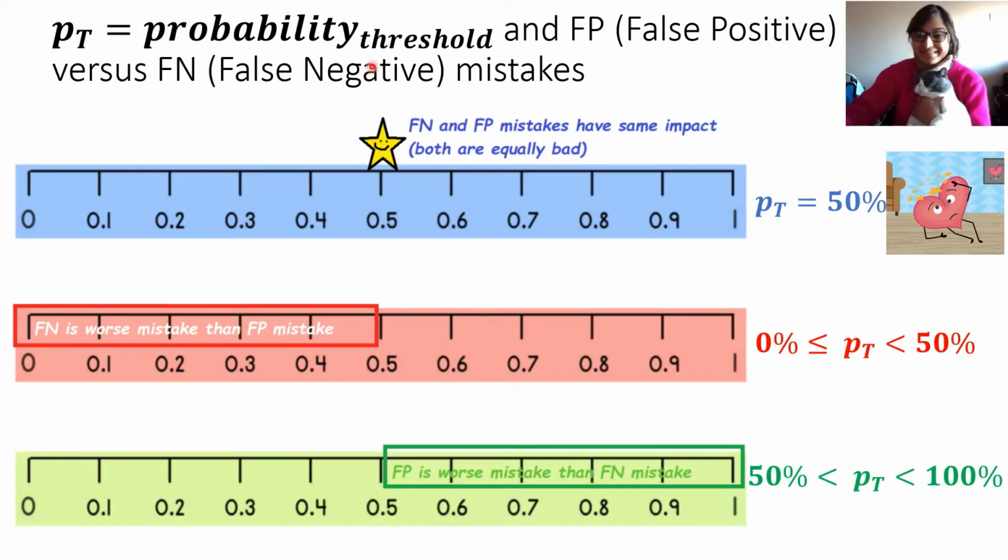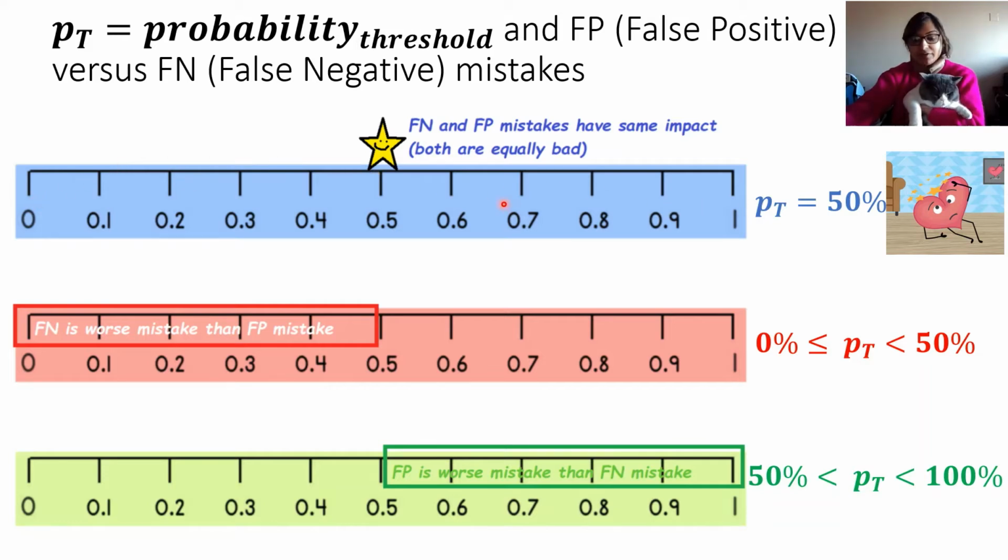So let's look at the probability threshold and how that impacts how we view the false positive (FP) versus the false negative mistakes. These are the three different number lines here. Probability thresholds can be between 0 and 1. If your probability threshold is 50%, like a coin flip, then if your predicted probability of heart disease or any condition is 50% and above, we predict that you have it. But if it's below that probability threshold, then we predict that you are negative, that you don't have the disease, like CHD.